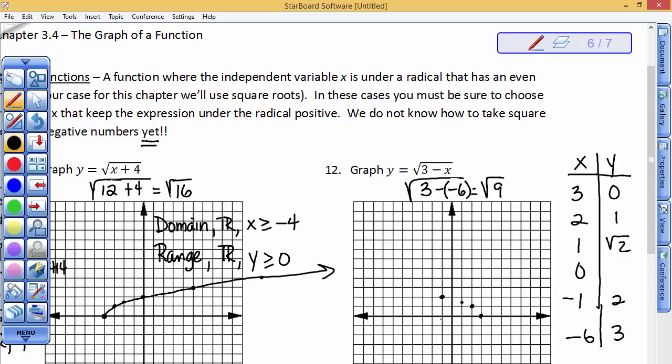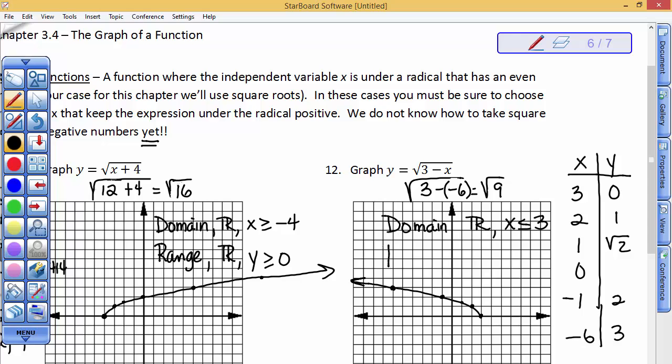And the picture is worth a million words in that it describes that the domain of this function has to be anything to the left of 3. So the domain of this function is all real numbers where x has to be less than or equal to the number 3. The range, which is the y values, can be all real numbers, but the y values again are greater than or equal to 0.